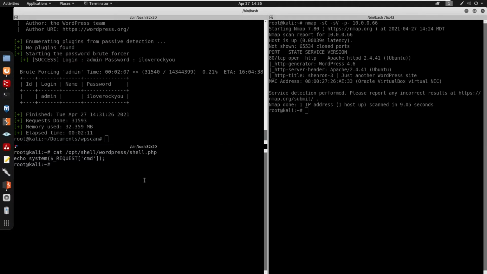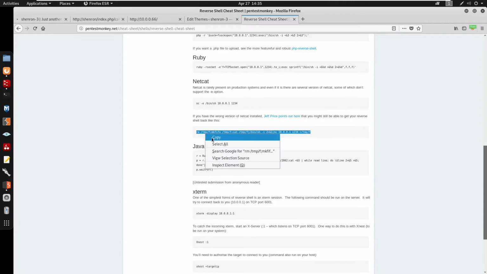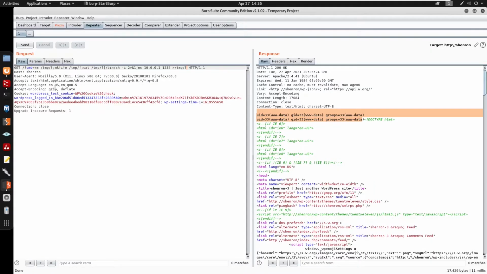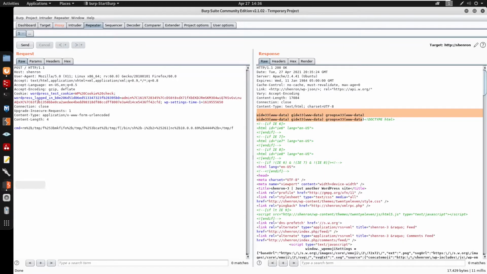We'll start up a listener on here. So we'll do rlwrap netcat -lnvp on 4444. Let's go to pentestmonkey. We'll copy this. We'll just change the request method to a POST. This is going to be 69, and we'll change this to 4444. We can URL encode this. We do have our listener, and we can send this request.